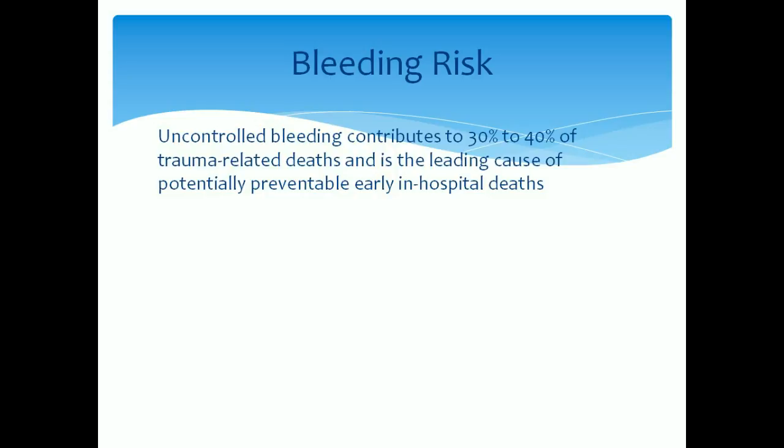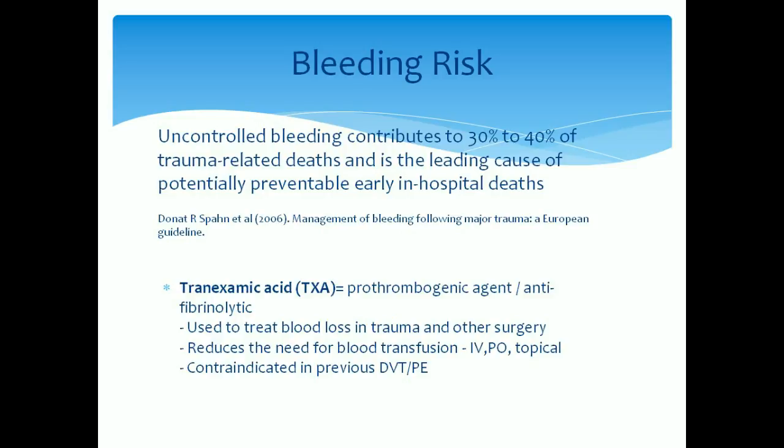And I've made a note here as well just to talk about tranexamic acid. Now, this relates to the bleeding risk. This is a new, more controversial point, and I don't know what you do here in Singapore or wherever you come from, but a very controversial thing at the moment in Australia is this use of tranexamic acid. It is for decreasing blood loss, but at the same time, you may increase the risk of getting a blood clot further down the track. So there are different opinions depending on who you talk to on this.